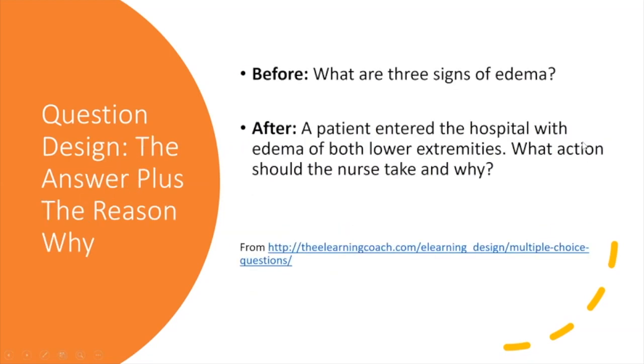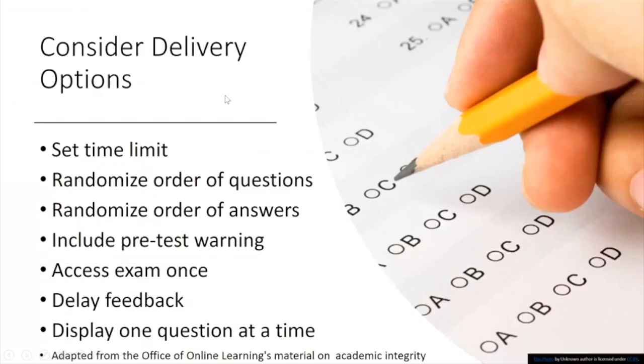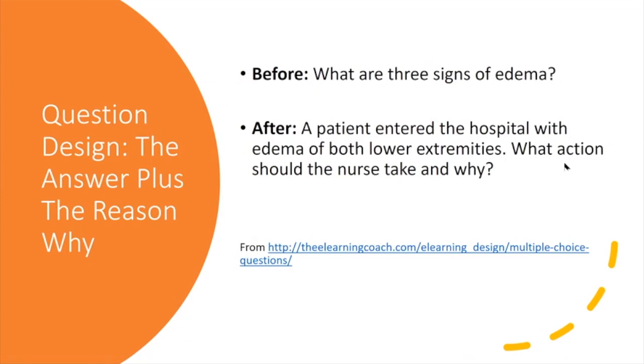Okay, the last question is, one slide back, please. Thank you. The last type of question is this idea of asking a question plus the reason why. So in addition to providing the answer, the student has to provide a brief explanation about why they selected that answer. So some of you earlier suggested asking students to show their work. Some of you said that some of these companies already provide that process. But I think it's still a nice exercise in asking students to reflect on what they're doing, explaining their reasoning. They have to understand why they chose their answer.